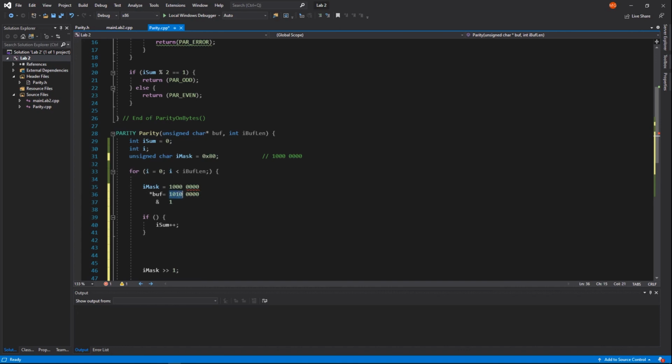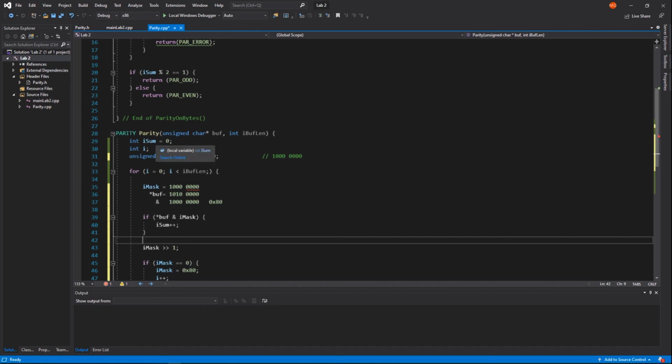So if there's a 1 in buff, then the result, and this is 0 by 80, right? This is non-zero. This is going to be a true value, right? So that's true. So if I say if star buff, right, and I mask, so this number is truthy, then I sum is 1. Then I sum it up. Otherwise, I don't increment the sum. I sum, what is it? I set it at 0. So I started it off.